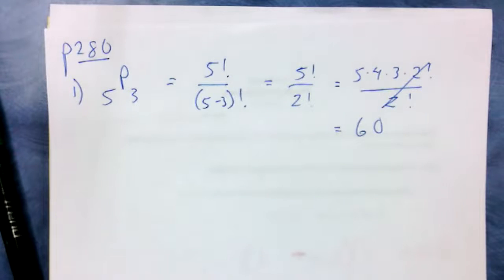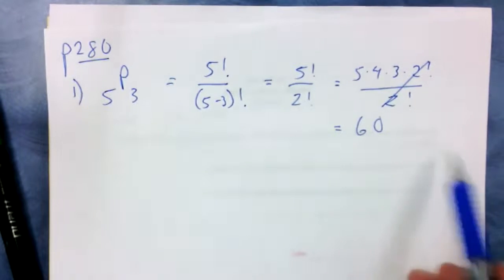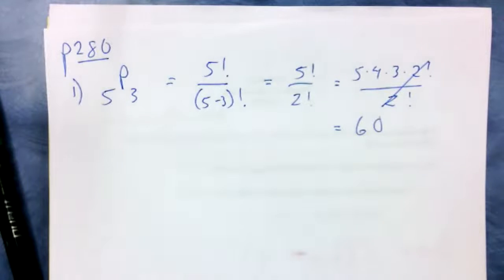So if you have 5 books and you just want to take 3 at a time, how many different ways can you order 3 at a time using all those books? How many total possible ways? 60, where order matters. If it's a combination, it's 20, but I shouldn't talk about it till we get there.